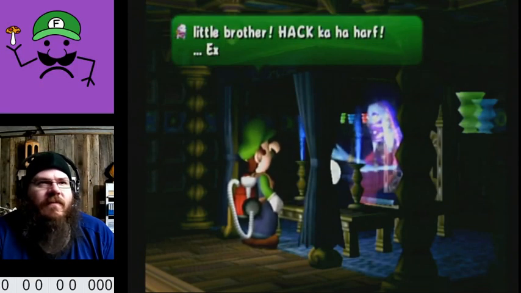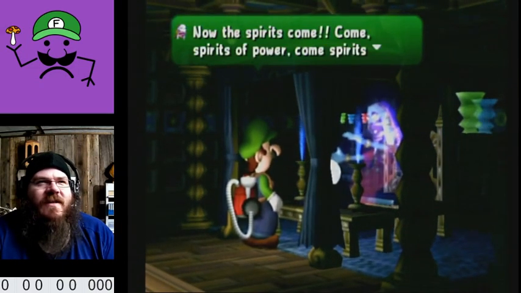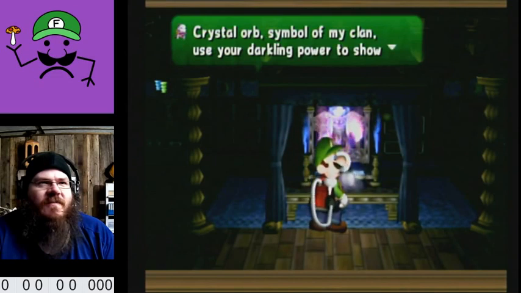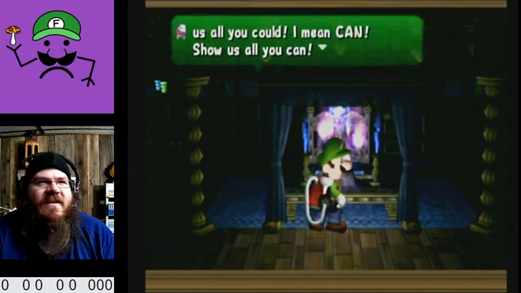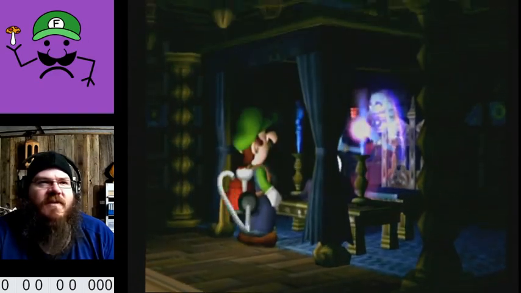Excuse me, I don't laugh much. Oh, they come. Now the spirits come. Come, spirits of power. Come, spirits of sight. Show to me the awful things occurring here tonight. Crystal orb, symbol of my clan, use your darkling power to show us all you can. Show us this Mario. The light of the spirits comes. Show us what we seek.